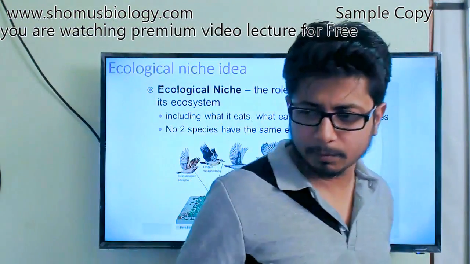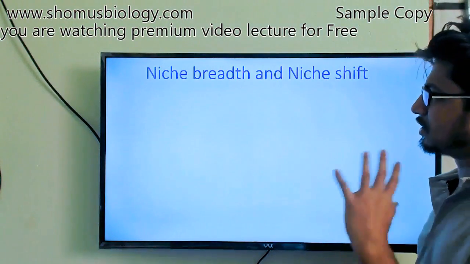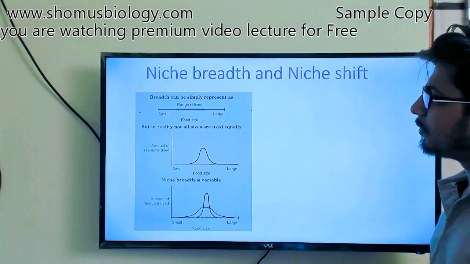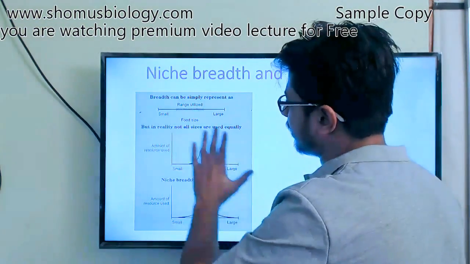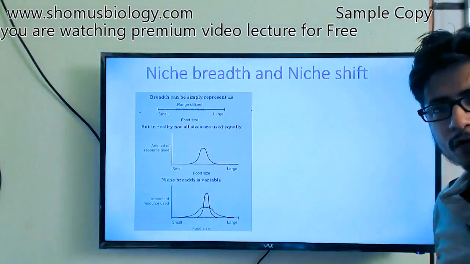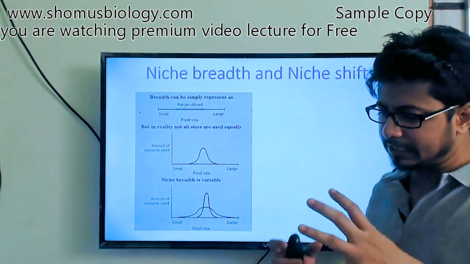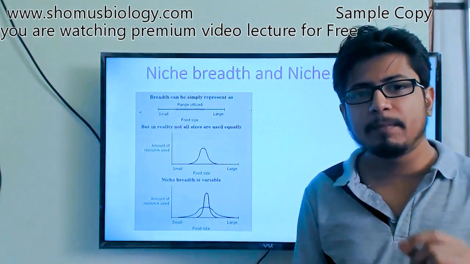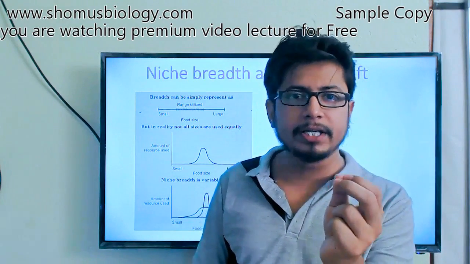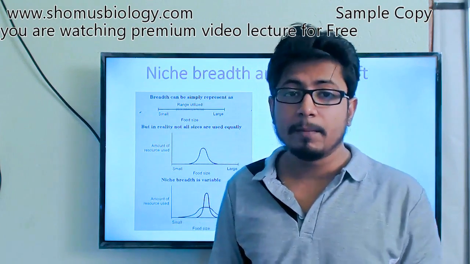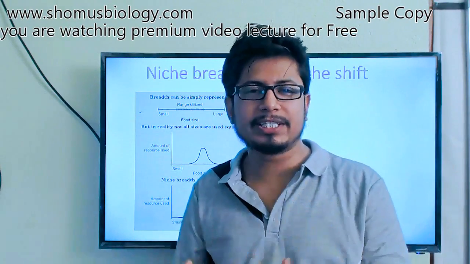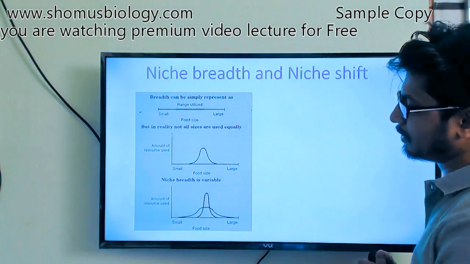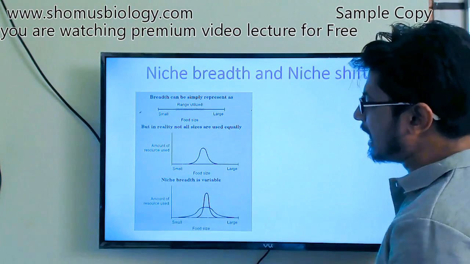We're going to talk about that in more detail. There are properties of the niche that I want you to know: niche breadth and niche shift. So what do we mean by niche breadth? Here is an example of food size. Let's say we're talking about fruits, and in the fruits there are small seeds and larger seeds. Now we're talking about birds. Birds feed on the seeds, but a few birds have a beak designed so that they can only eat small seeds. But there are birds with a stronger beak which can eat larger seeds. So the niche they are actually utilizing can be of two types, small and large.